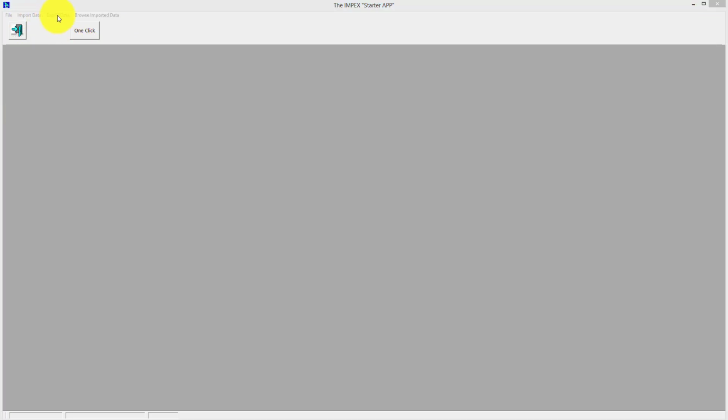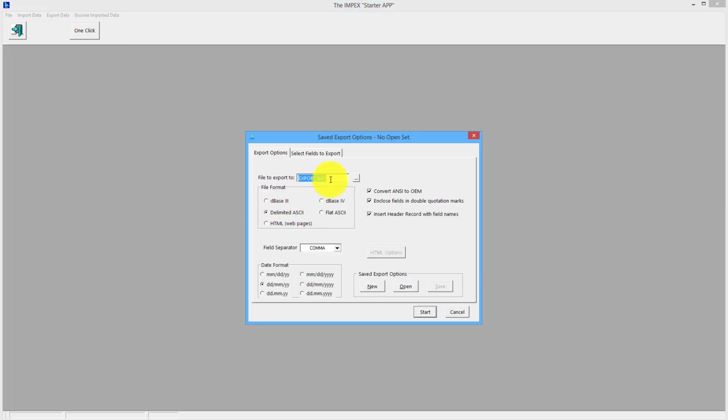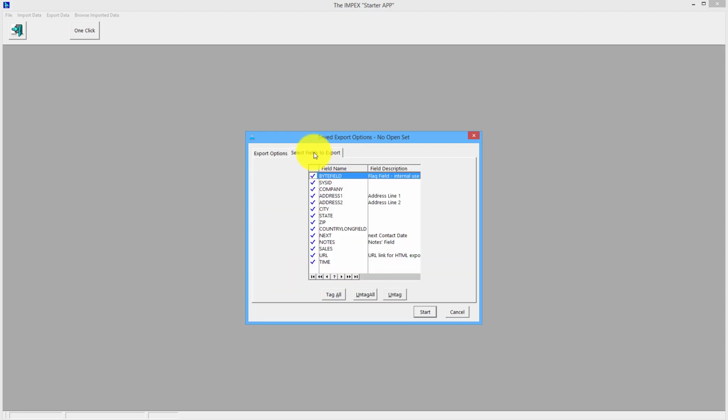So in the export, we'll go here, and there are quite a few different options here. Let's just change that file name there. And this dBase 3, dBase 4, etc. HTML, that's quite an interesting one we can have a look at in a minute. Delimited ASCII, set the date, you can set the delimiter, defaults are the common ones, and you can select all the particular fields. So if where they're exporting to only needs a couple of fields, you can do that. So we'll tag them all here.